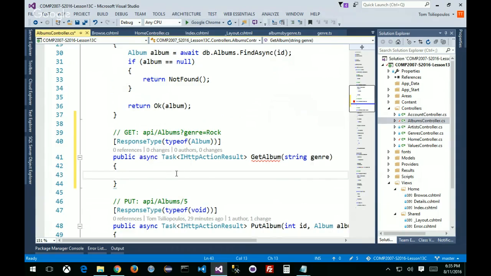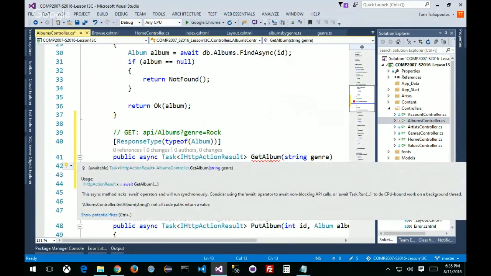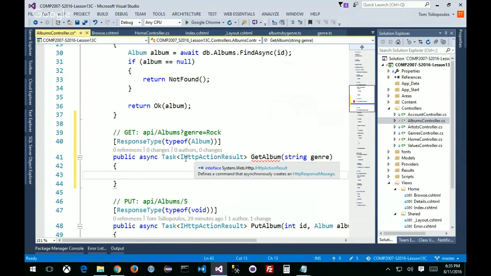Now we're cooking. So get album is going to return some kind of task result, right? In fact, what we want it to return is something that looks like this. Okay, and then pass in something else. Right now, we're not passing in anything. Again, we're going to test this before we actually run the rest of this stuff, because if you don't have this, we don't have anything.